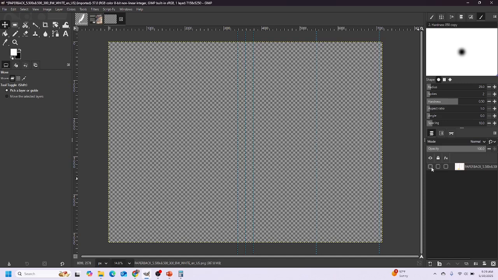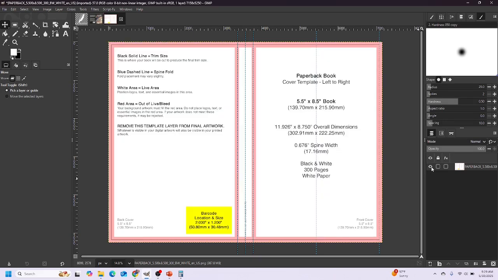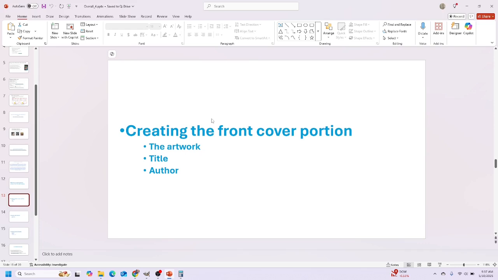So I can turn this off. But what I'm going to do right now is click on this box and I'm going to lock that in place. So as I try to move things, it doesn't move. And you see on my little cursor, there's a little circle with a slash through it, meaning I can't drag this anymore. Okay, now we're going to create the front cover from the pieces of information that we've put together so far.